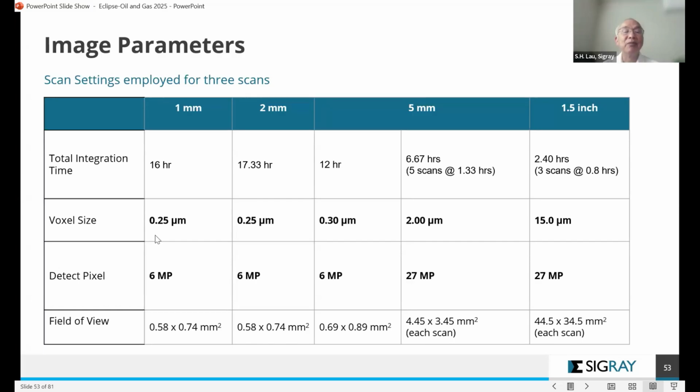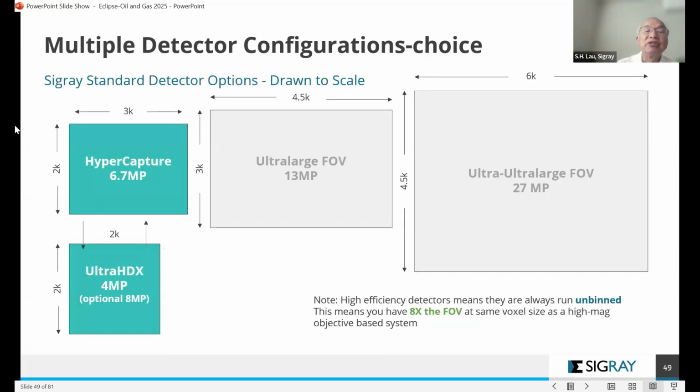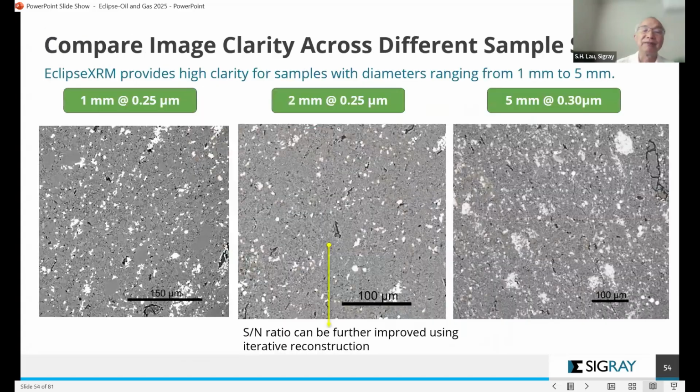So, if I want to do even higher resolution, a lot of this type of high resolution may take you an overnight run. This means before you leave for the day, you put it in and scan it, and tomorrow morning you collect your data. Therefore, what we can offer you is the choice of different detector types in order to have a large field of view even at high resolution.